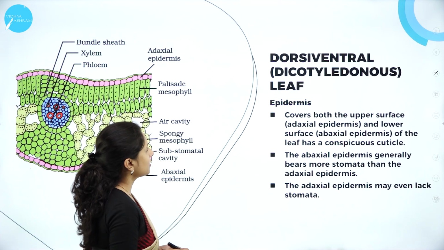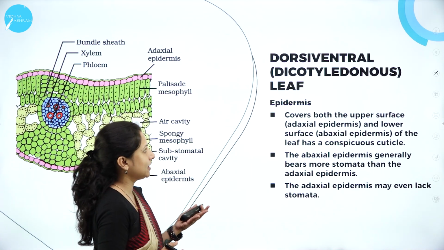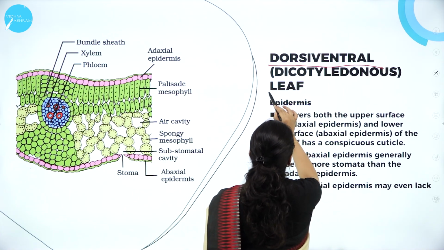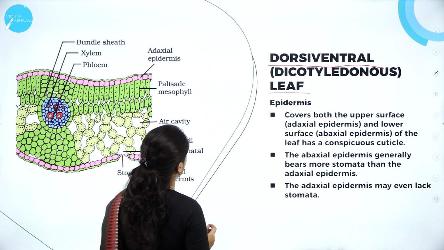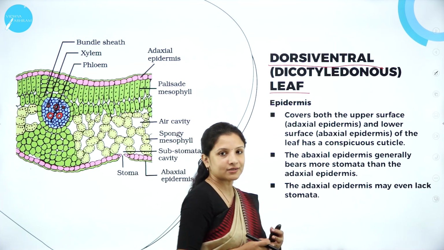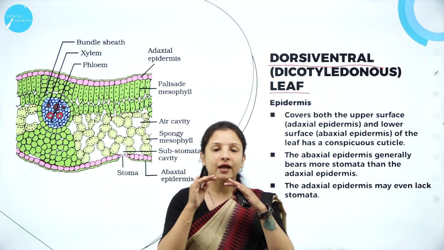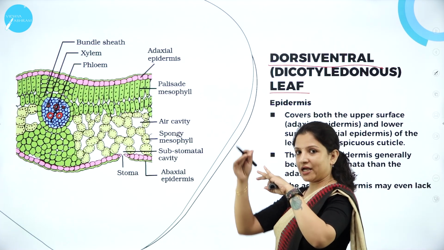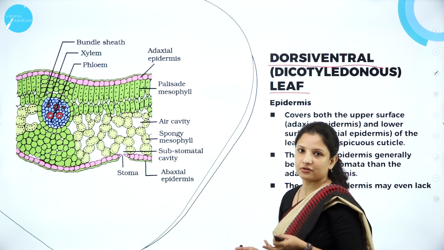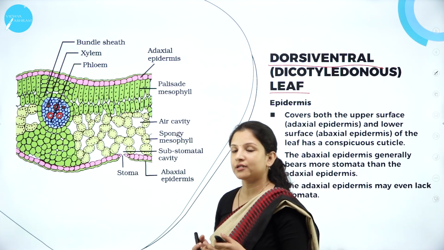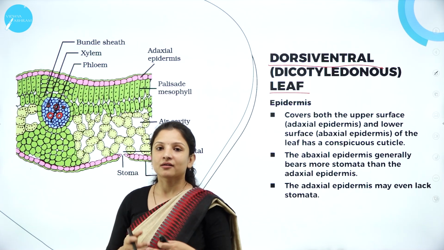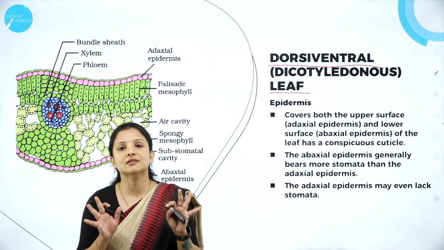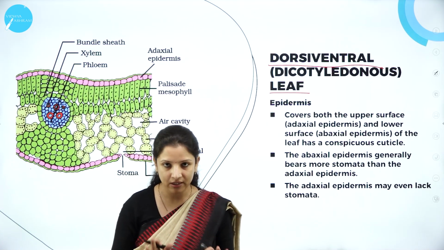So starting with the dicotyledonous leaf. Here dicotyledonous, it is also called as dorsiventral leaf. So why it is called as dorsiventral? It is called dorsiventral because the arrangement of cells that are there on the dorsal side and the ventral side is quite different in the case of dicot leaf. So in the exam, if they ask, write a note on the TS of dorsiventral leaf, don't get confused. It is nothing but dicotyledonous leaf itself.